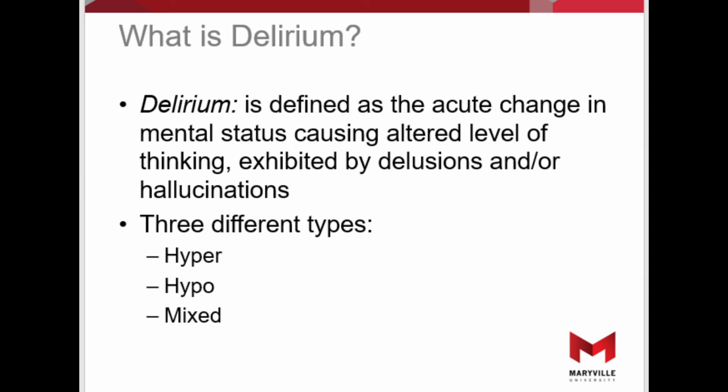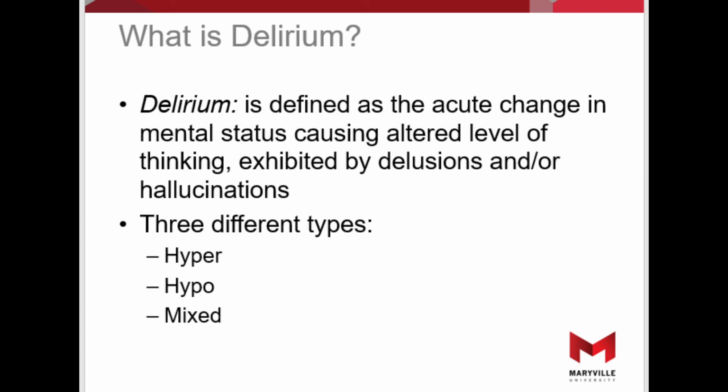These three categories are really important because what category the patient is in depends on how they look. So if we're not aware of the type of hypodelirium, we might not be able to recognize that also as delirium. For example, hyperdelirium can be characterized as a hyperactive state. These patients typically exhibit hallucinations, agitation, restlessness, even aggression. This is more of our textbook, what most people think when they think of delirium.